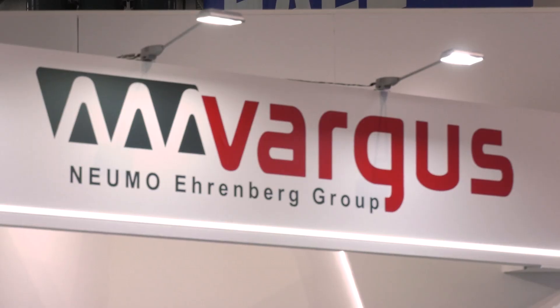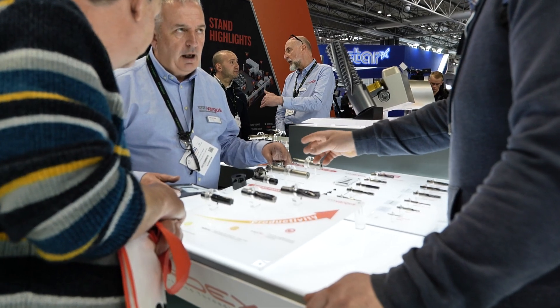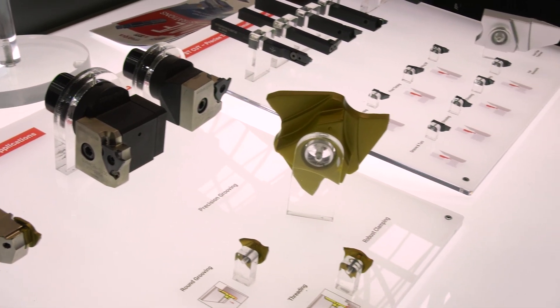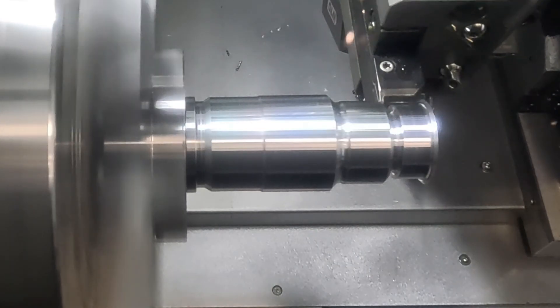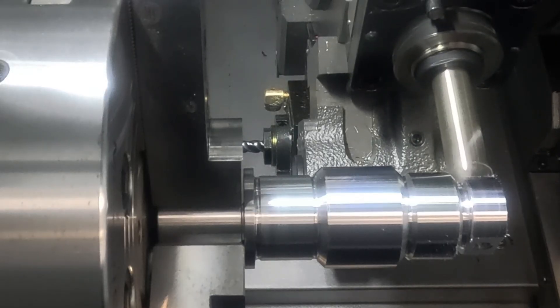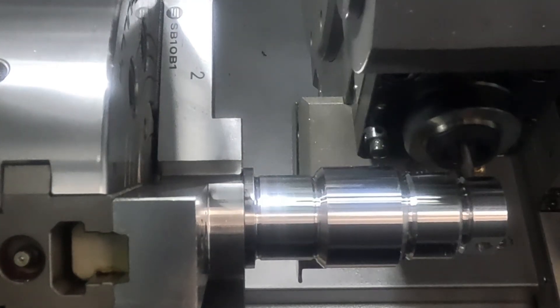Before we finish, we've got to acknowledge that we're on the Vargas stand. What's the collaboration here? We have a really close working relationship with the whole team at Vargas. They specialise in external and internal threading, waveform turning, grooving, and parting off — the turning principles that they focus on and do really well. To get the best out of their tooling, we offered them the Hyundai with the Y-axis, and they complement each other really well. Their tooling makes our machine look great, and our machine gets the best performance out of their tooling. Everyone who's come to see the live demos has been impressed.